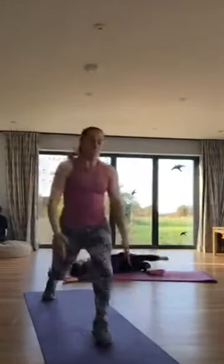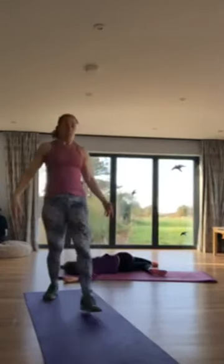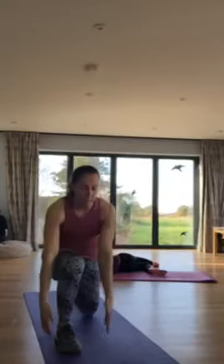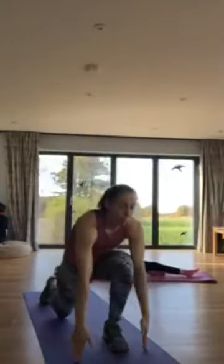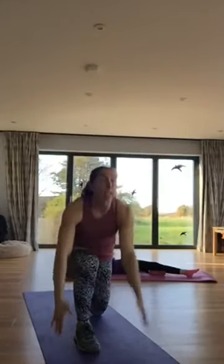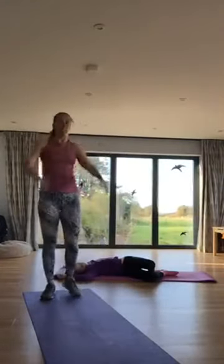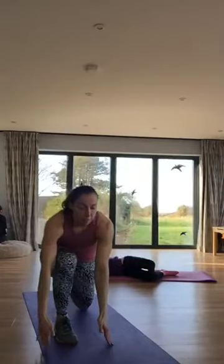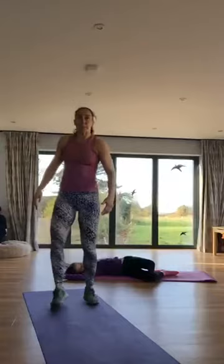If you can't, just come to wherever you can manage. Reach forward and reach up. Just be careful of your balance if you're doing it that way as you come up. There's 6. 7. Good. Just warming up, so take it nice and gently. 1 more on each side. 1 more. Good. Okay, let's go through that again.